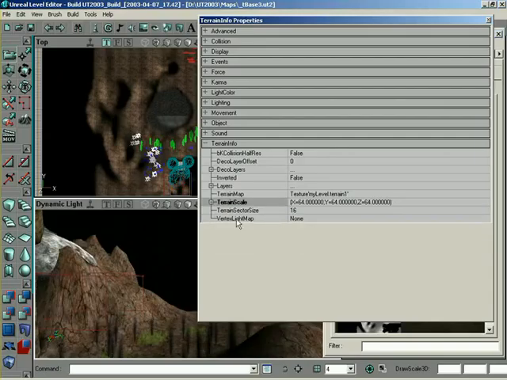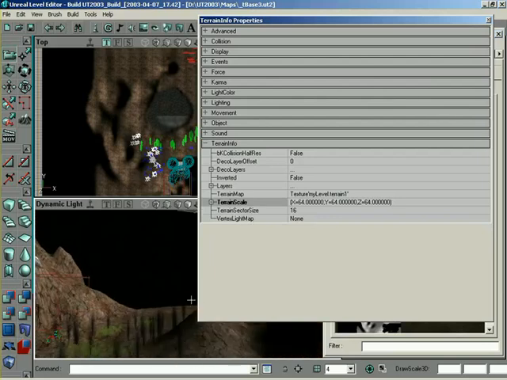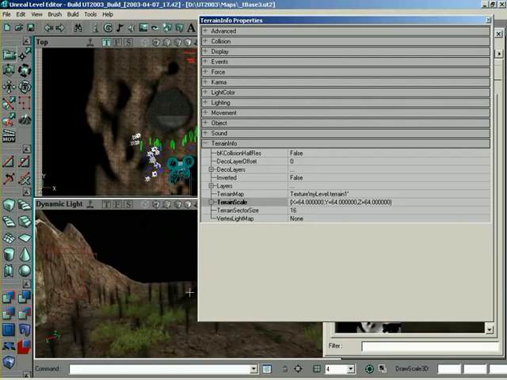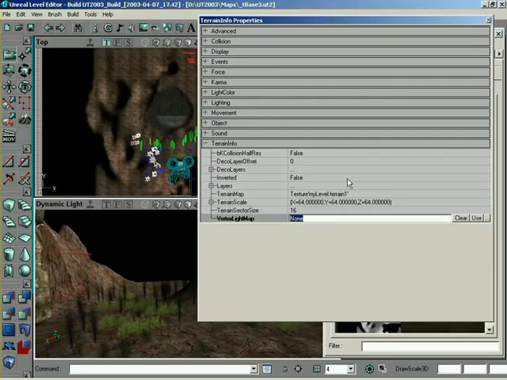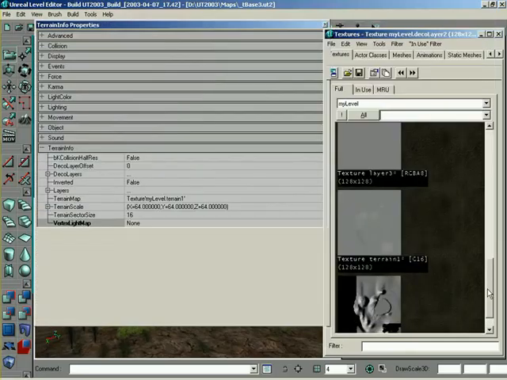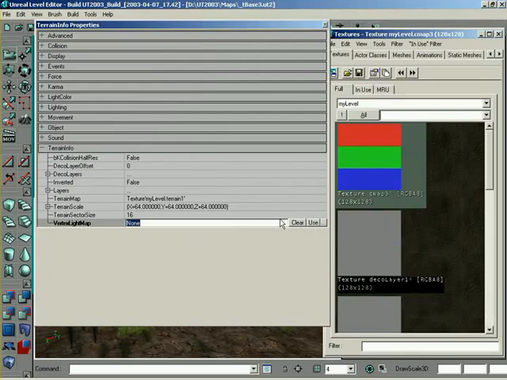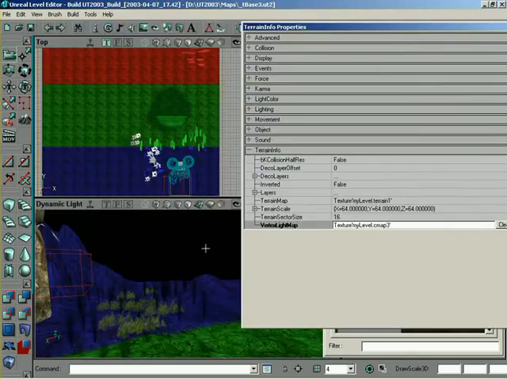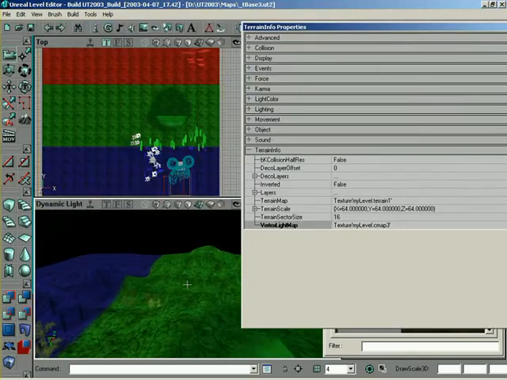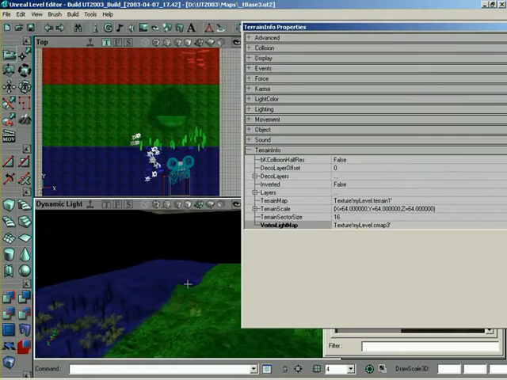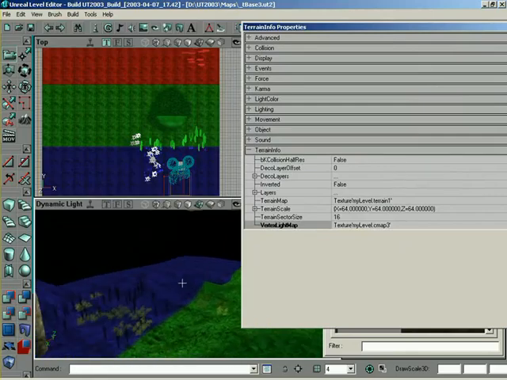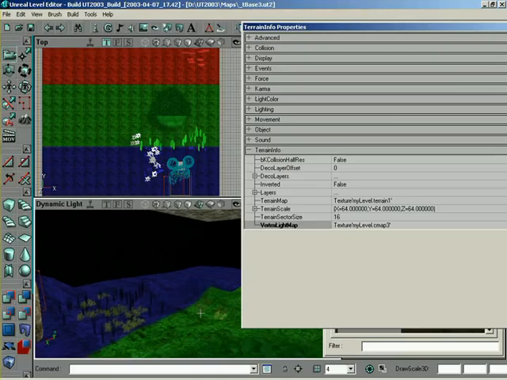On to vertex light map. If you have a custom light map, basically any texture you want, you can set that here. As a matter of fact, my trippy little color map might work. Yeah, yuck, but you get the point. If you wanted to basically paint light onto the terrain as opposed to baking it on through rebuilding, this would give you the means to do so.